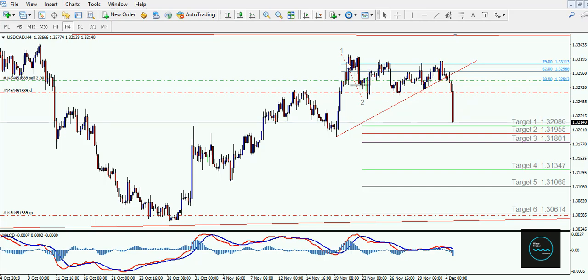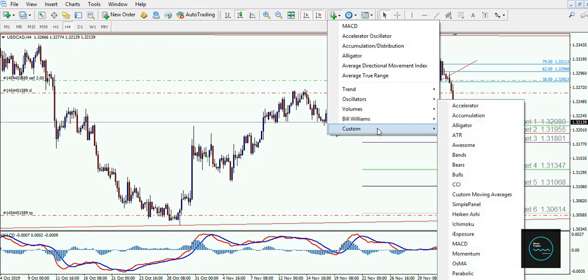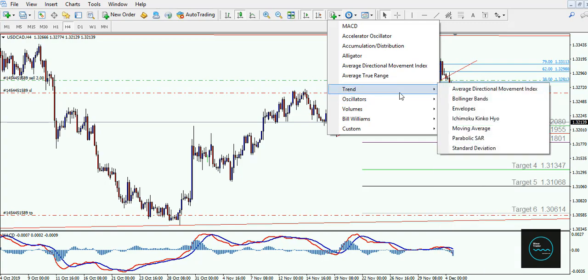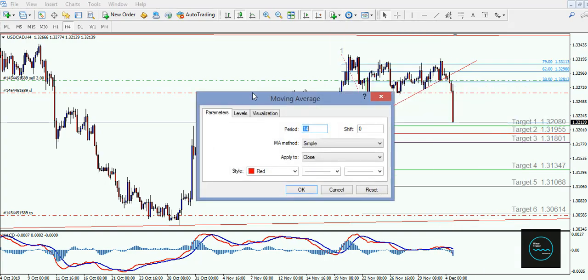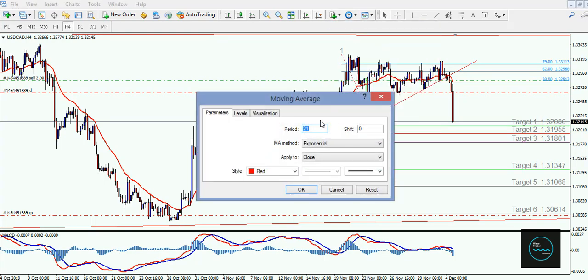Everything is in place. We have the wave top situation, we have the cross of the MACD. I haven't plotted the EMAs here, but if I were to do that, let me just do that so that you will see. Let's see if I can do that quickly. Moving average. All right. So we have the 21. Make it exponential. Make it slightly thick. All right. Okay. The 5. Make it blue. All right.